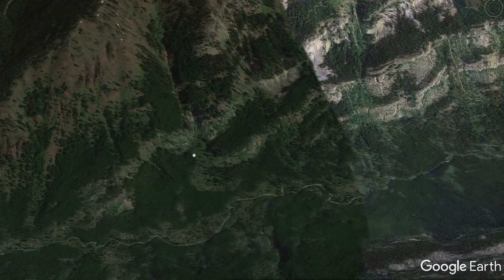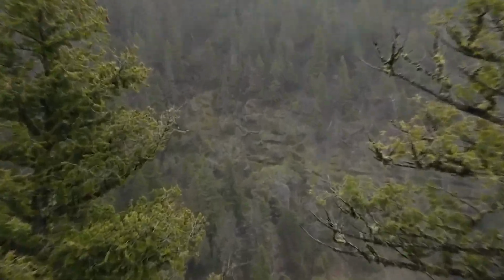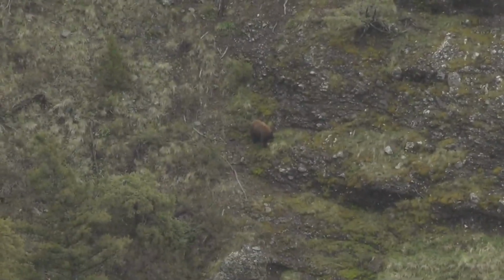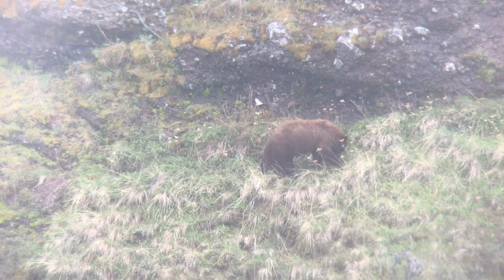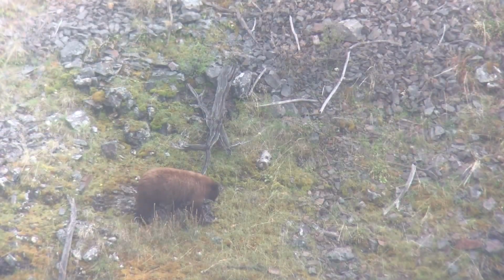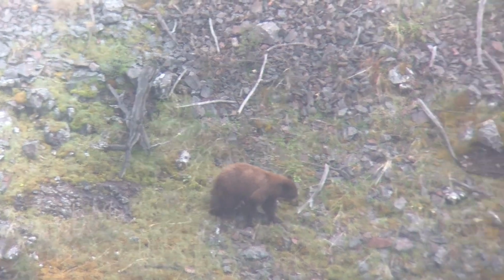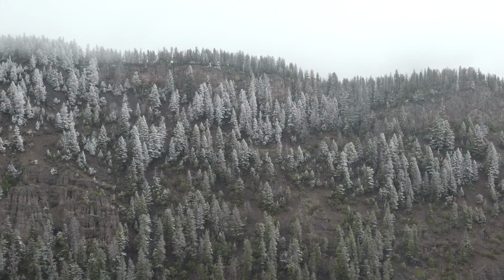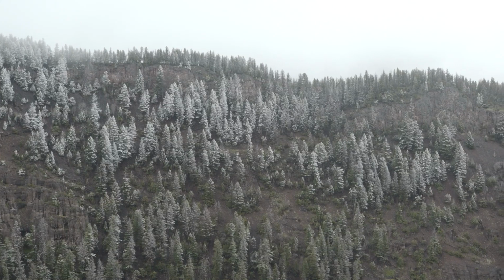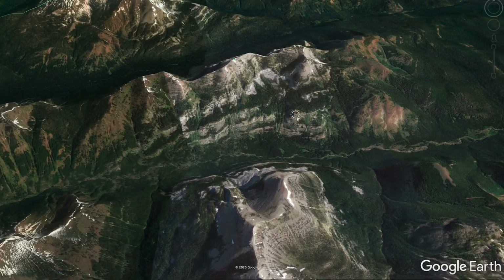We're getting into some more cliffy areas. Cliffs can be good, like not straight cliffs, but ledges, kind of rocky areas, because a lot of times the snow will actually fall off and it'll melt faster, so stuff will start greening up. So early in the season, kind of cliffy areas with bands like this can be good. Hard to tell until you really get there. We're doing a lot of guesswork. Sometimes you'll show up and the slope will just be barren and rock. I've done that many times. So you never really know until you actually get there.